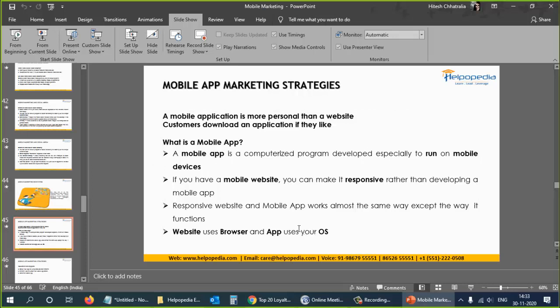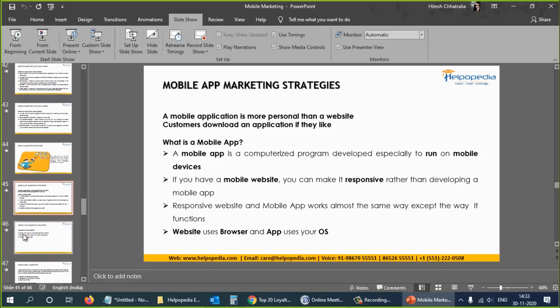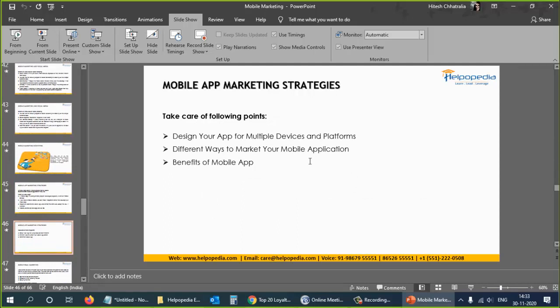The theme which I have installed, which you can see on your mobile device, is also a responsive theme, a mobile friendly theme. So even if you open it on mobile devices, you don't need to scroll left and right to view the website. Everything is good over there. So this is the only difference. You can even convert your website into a mobile app in just 2 minutes. You don't need to develop the same thing again and again. That can be developed in 2 minutes. So that is what we have.